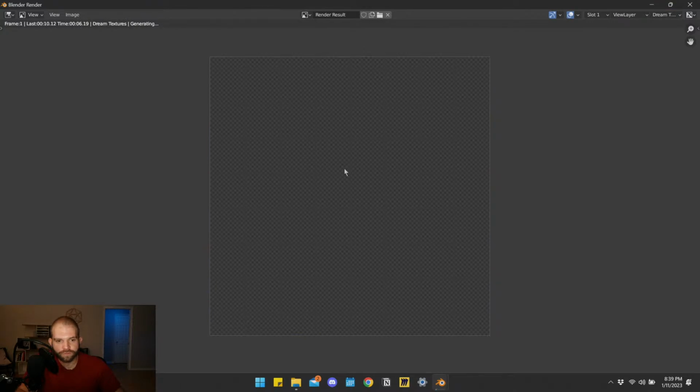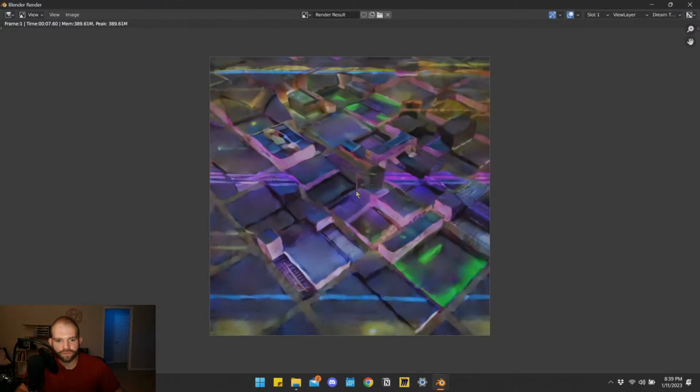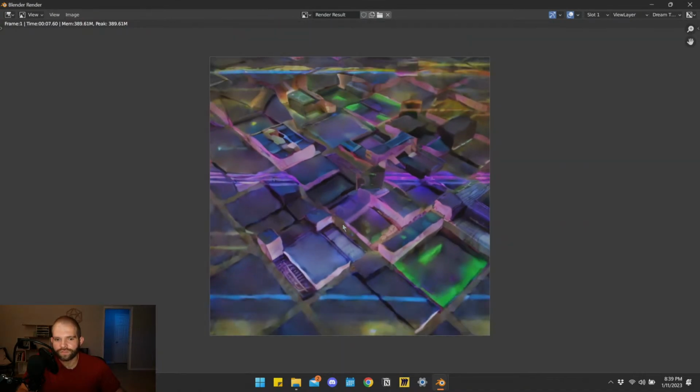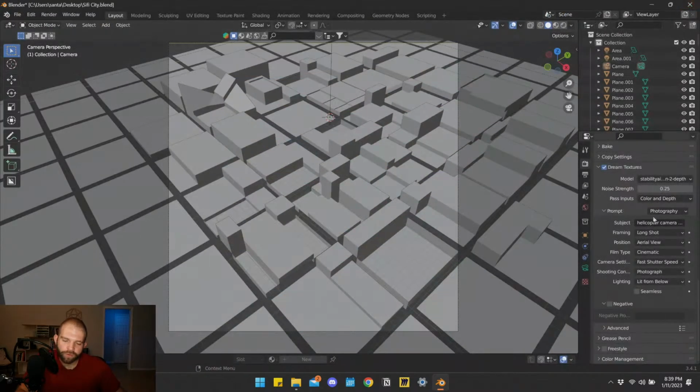It's actually working really fast. So it looks like it's taking the original image and distorting it quite a bit. I wonder if the subject matter doesn't align with photograph anymore. If it's more of a concept art piece now, I may want to switch over to that. But let's just keep playing with the noise strength value.